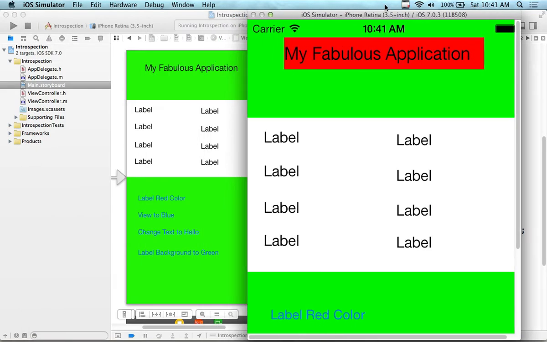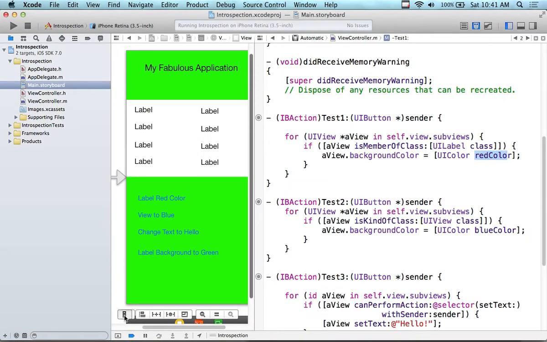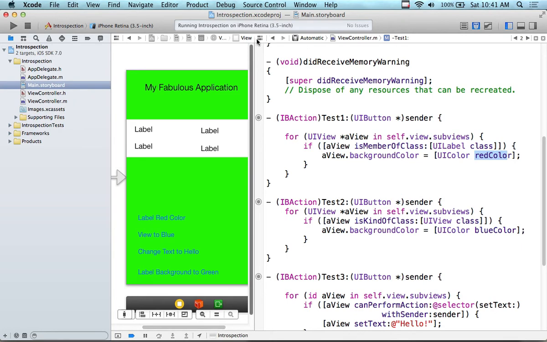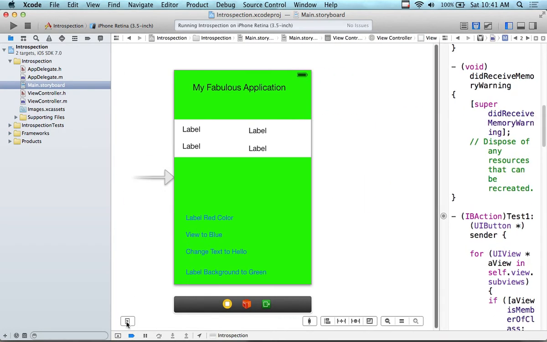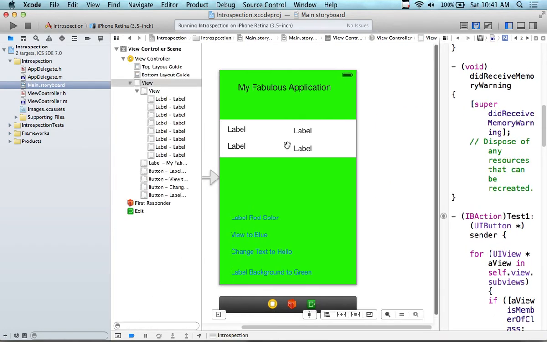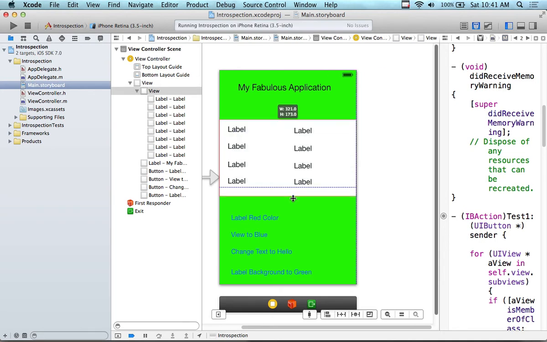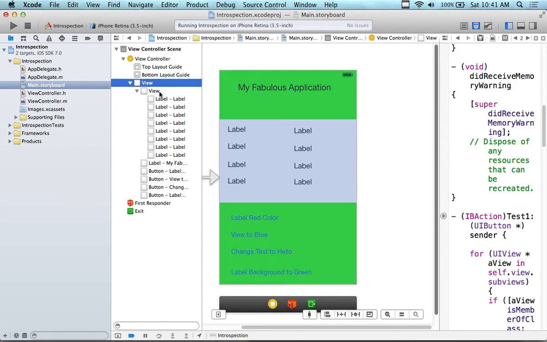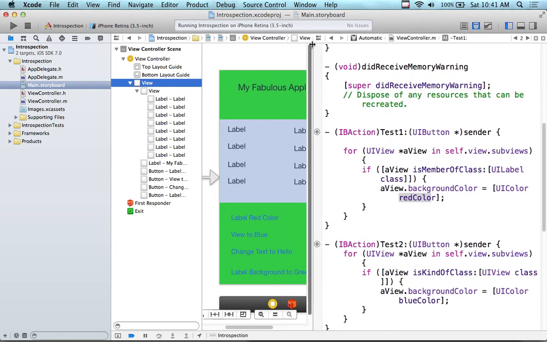So if we look at our view hierarchy over here, let's take a look. What happened to my view here? My view got missing. There we go. We see we have a view, so we have both views. So it depends on what view we're actually looking at in terms of which level. And so if we nest them, we should get the subview from the views.